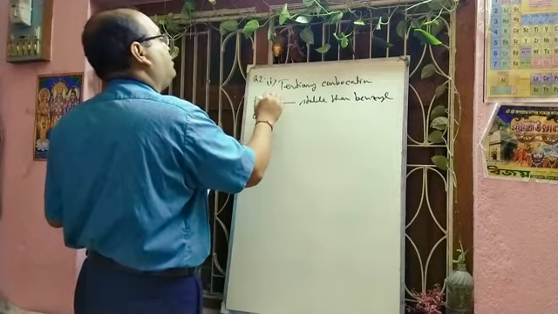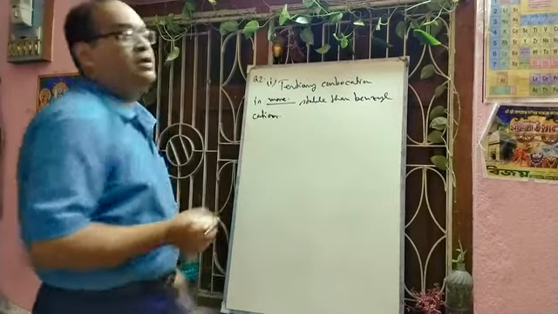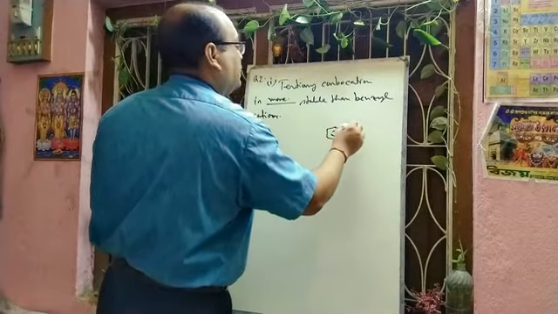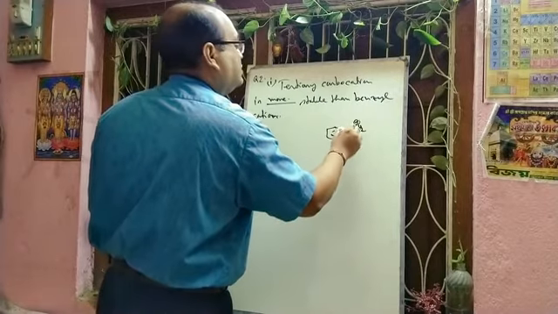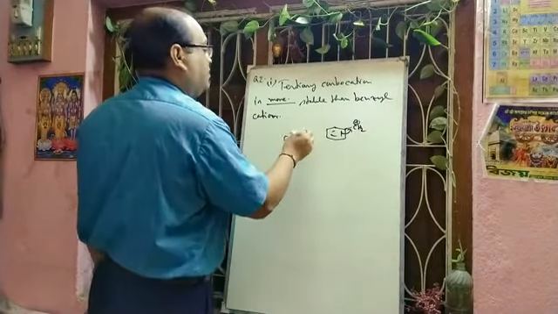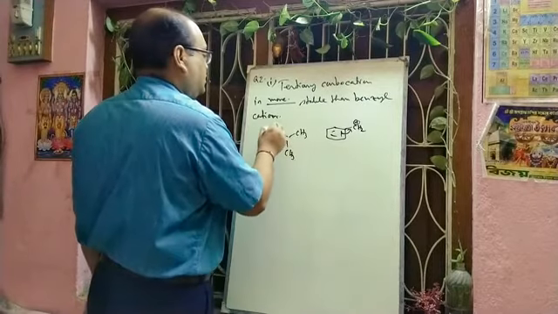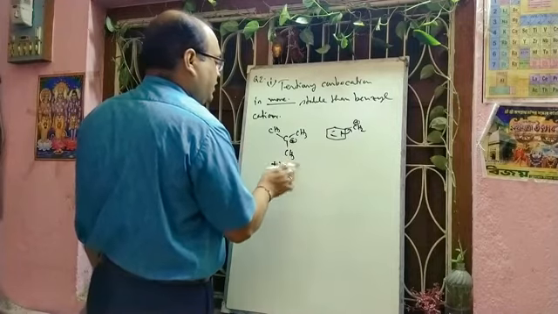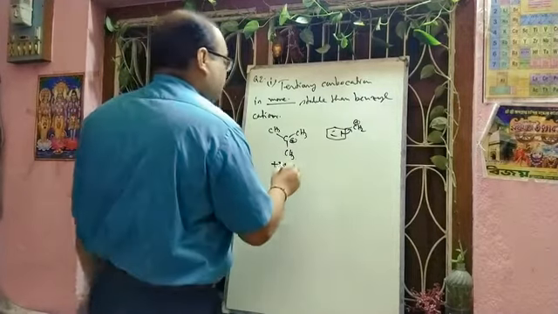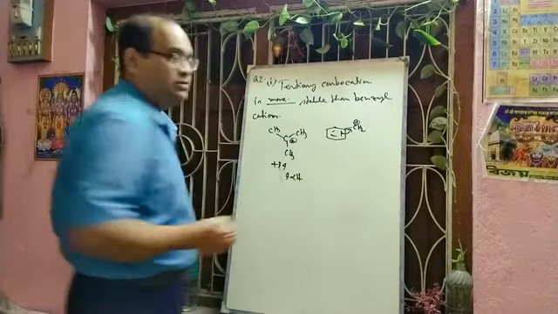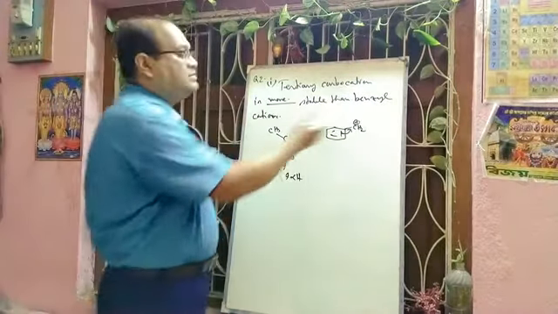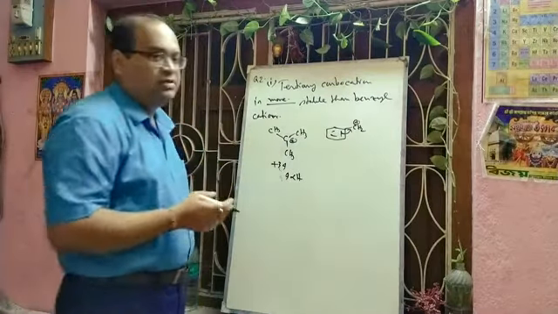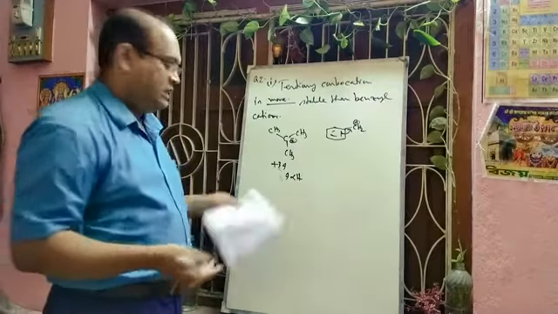Tertiary carbocation will be more stable. Okay, you can ask, sir, in the case of benzyl cation there is resonance, but in the case of tertiary carbocation there is the inductive effect of the methyl groups that tries to neutralize this positive charge, as well as 9 alpha hydrogens are present, so 9 hyperconjugated structures will be there. So that overcomes the resonance effect of this benzyl. That is why tertiary carbocation is more stable compared to the benzylic cation or allylic cation. That you have to do.